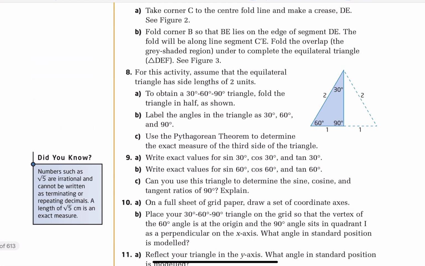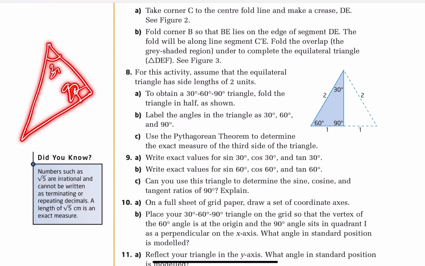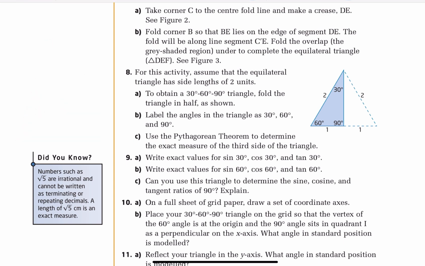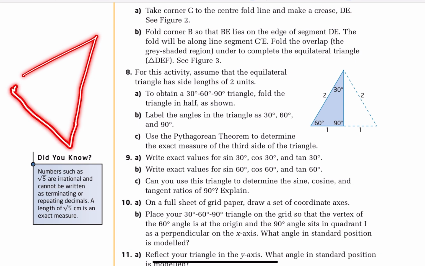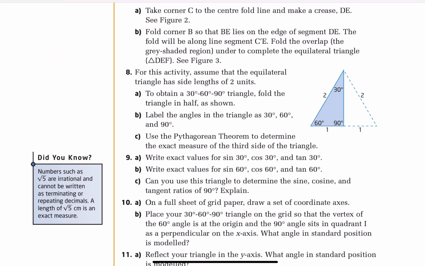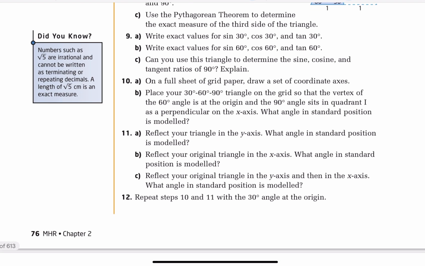So if you are given, for example, this triangle, and you know this is 90, and they give you this as 30, you automatically know that the other one is 60. Or for example, if I give you this triangle, it's not just a regular triangle, you know this is 90, and I told you this is 15, so you will know the other one is 180 minus (90 plus 15), and you will find the other one.